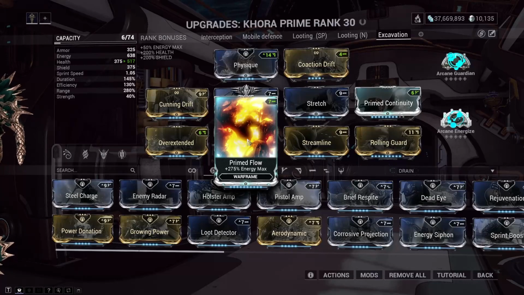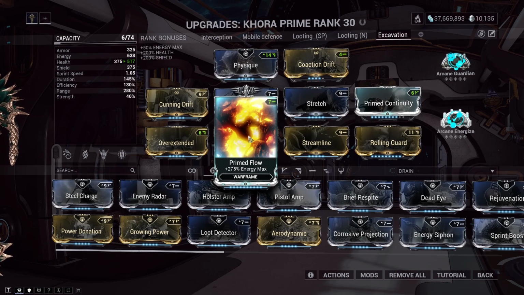Then we're running Primed Flow here for energy capacity. We will be getting a lot of energy orbs from a lot of enemies, as we are going to be simultaneously gaining those power cells to put into the excavator. So it's going to be good to pick those up and store them so that we can use them to cast our abilities later on in the mission.